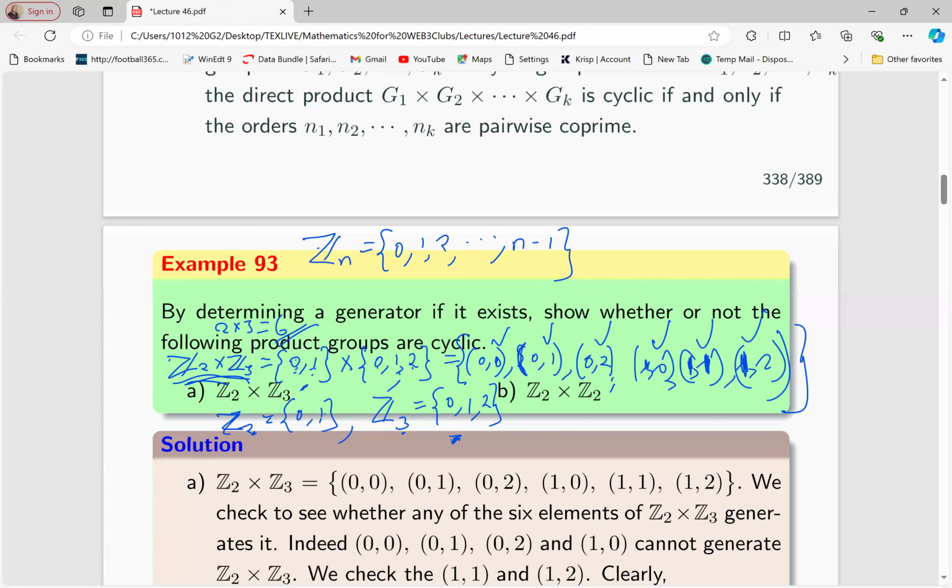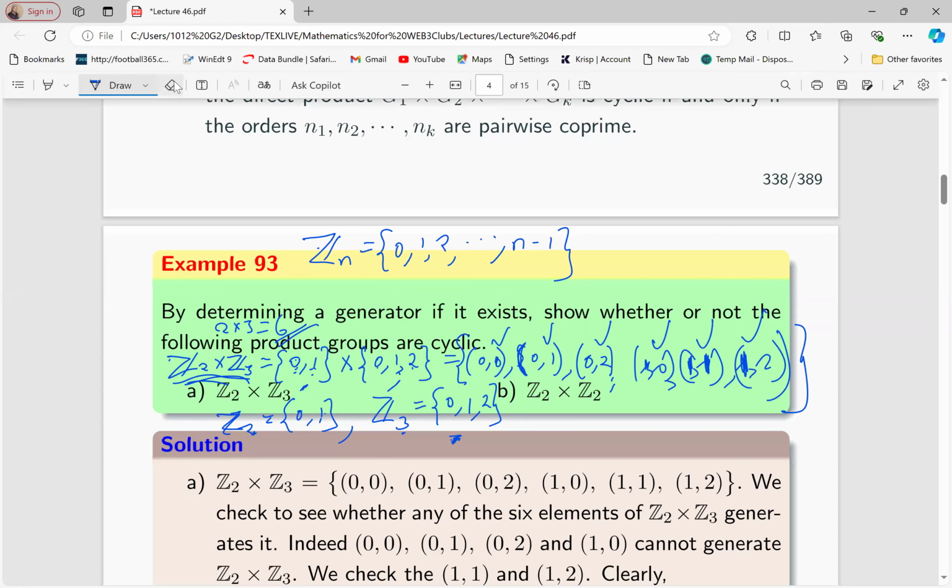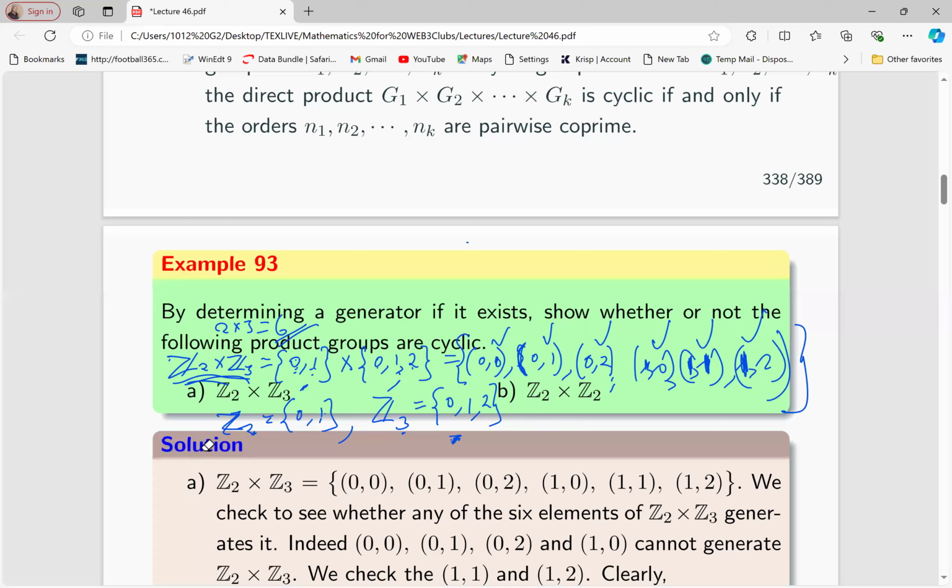Now, what was the question? What was our original question? I've just gone into those details to assist those who are new so that we move together. So that when we talk of Zn, Z2, Z3, they know what we mean. When we talk of Z2 cross Z3, they must know what we mean. We mean it's a group where we're taking 2 groups and multiplying. And when we multiply, the elements become a combination of those elements, just the way we've been combining.